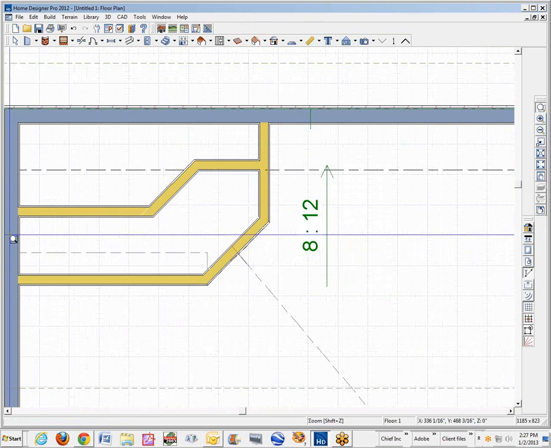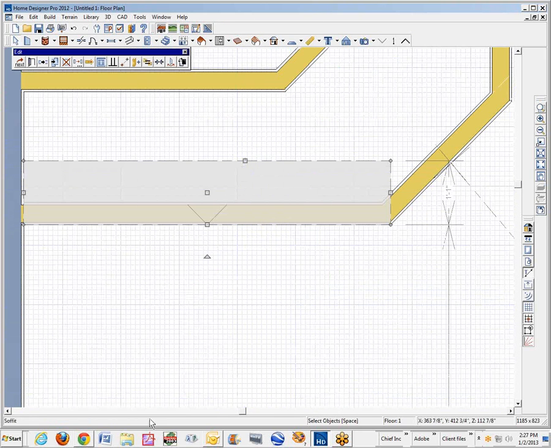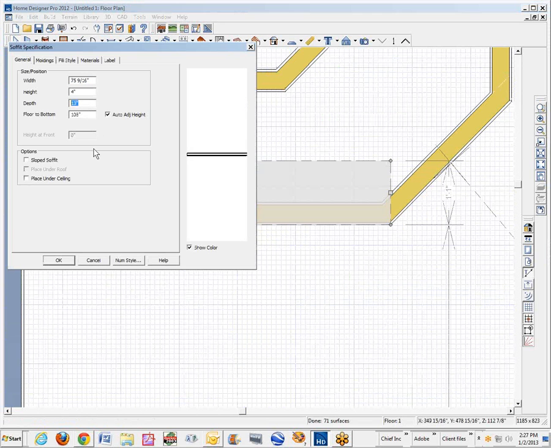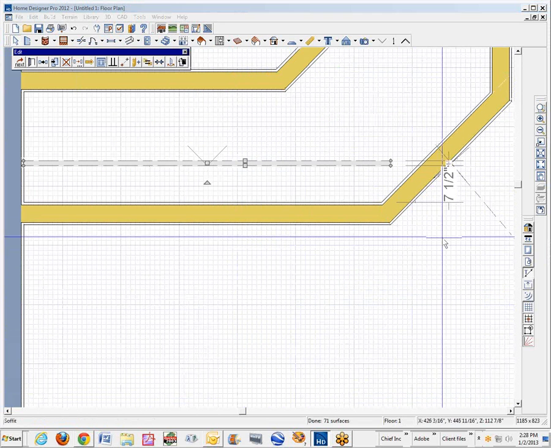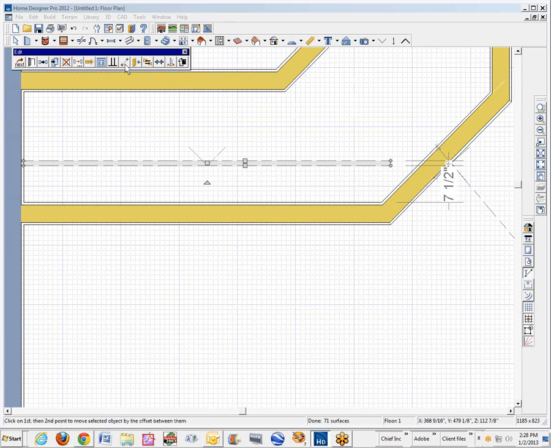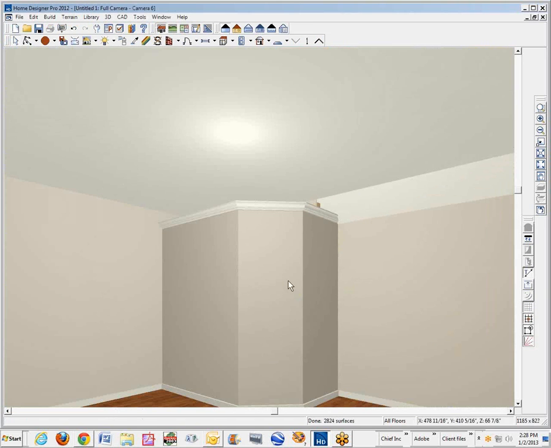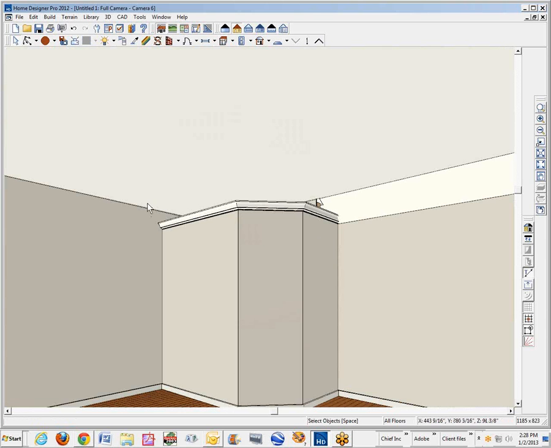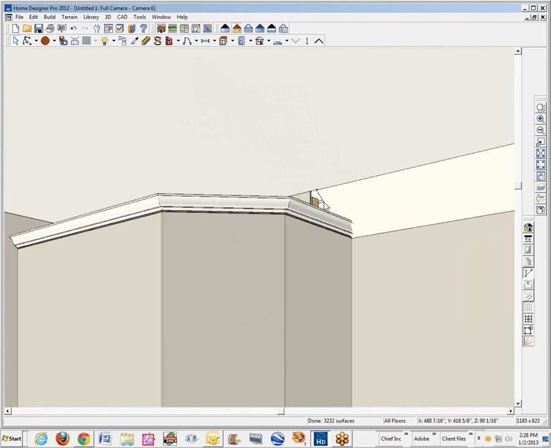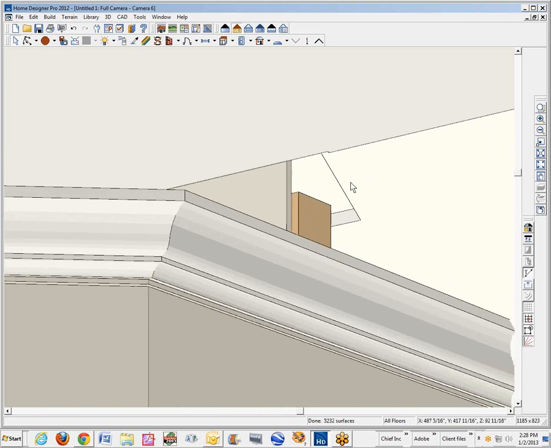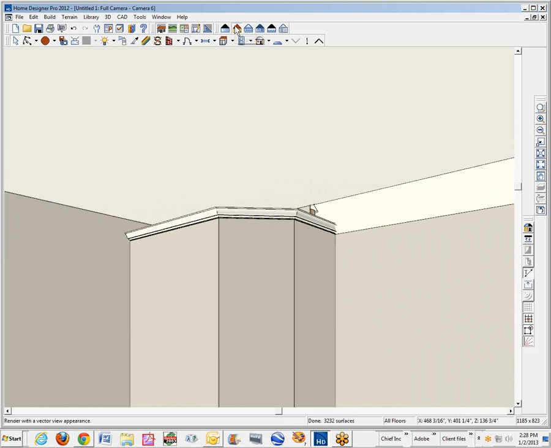This program's much too complicated to carry all that data around in my head, but it comes back to me as I work. Like that depth 1 inch, and then point-to-point move on that corner out there. Okay, I would find that acceptable. Now, of course, your height is going to vary in your model. You didn't say what it was, so I'm guessing, but that's fairly workable. I've got some little stuff going on there, but I think that's pretty close.